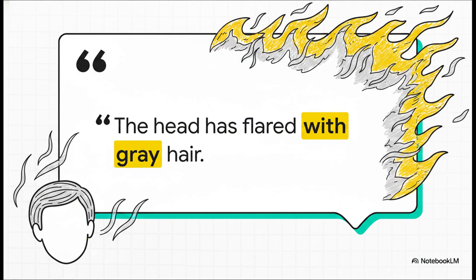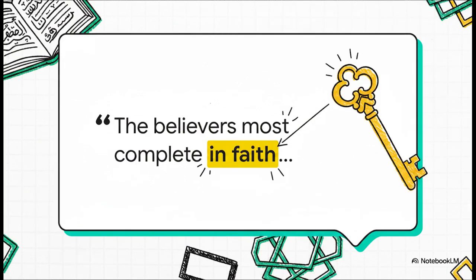In this famous Quranic verse, the prophet Zechariah says, "The head has flared." Again, flared in what respect? With fire? With pain? The clarifier is shayban, with gray hair. It paints this incredibly vivid picture of aging spreading like a flame, and grammatically, shayban is the Tanyeez, making that profound metaphor clear. We see the exact same structural elegance in the Hadith.